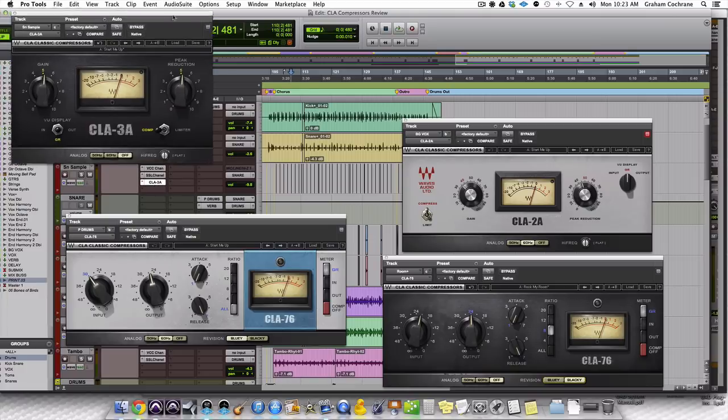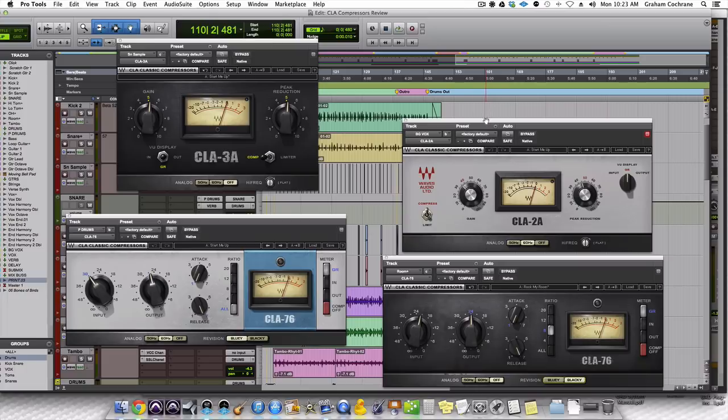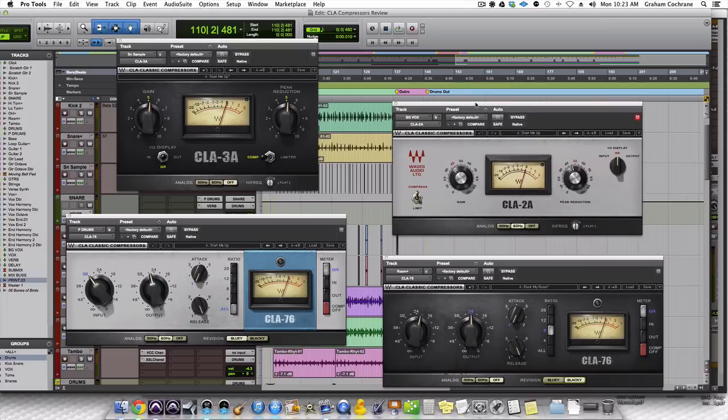Let me pull them up here. Basically, I would say that the average person doesn't need the CLA compressor pack, okay? If you're a brand new mixer, you just need to start working with your stock plugins and get to know what a compressor does. Watch some of my other videos on compression basics. Watch other people's tutorials on how to use a compressor so that you're not screwing up your mixes with a compressor. In fact, you're doing the opposite. You're making them better with a compressor. I think compression is one of the most helpful tools to a mixer, and so the more you know it, the better your mixes are going to be.